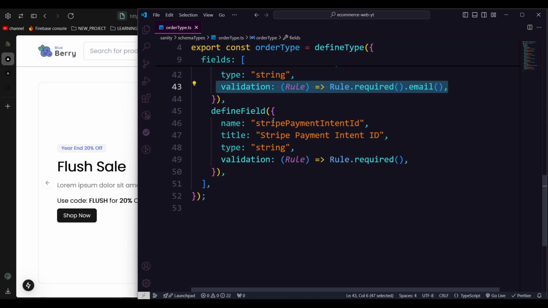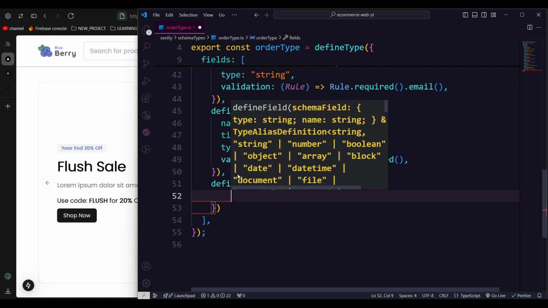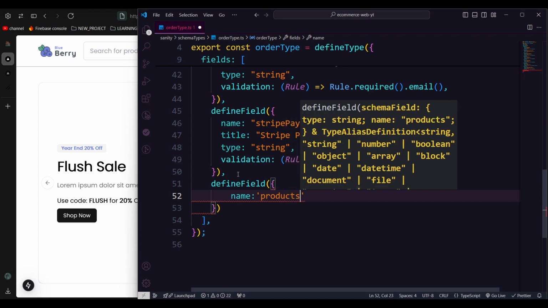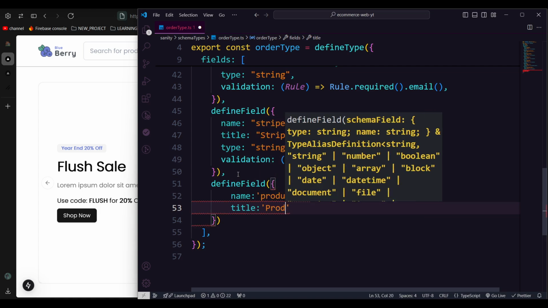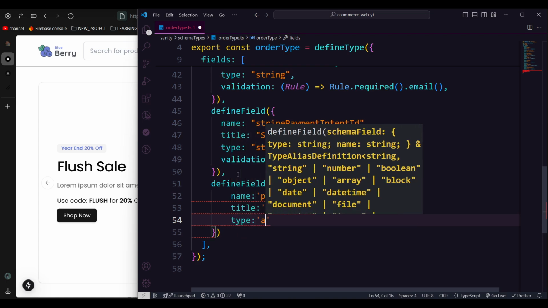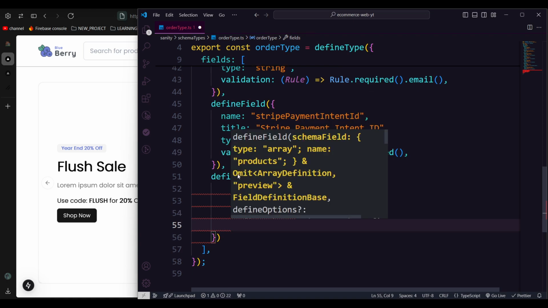Then remember, we have one product scope there in the order, in the middle of the order we are showcasing the product. This one we need to define right here so that we can maximize how we showcase that one. So in the define field, we're gonna define one more property here, which will be an object, and the name should be the name of that products. By that product's name, we can grab that one. The title also, you're gonna pass as products. And after that, we will pass the type, and that type should be an array of product, not a single product, but an array of product.